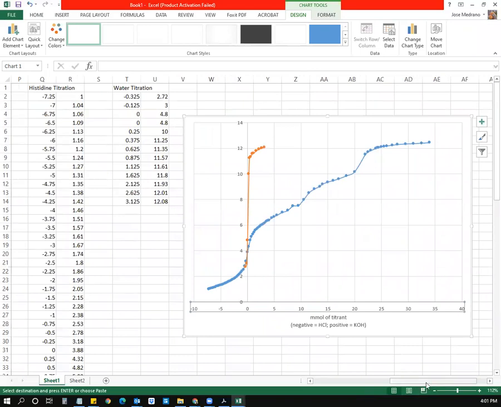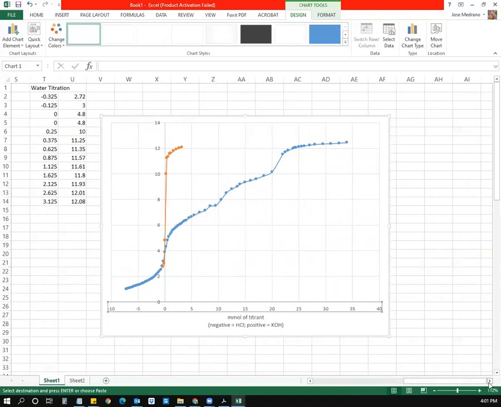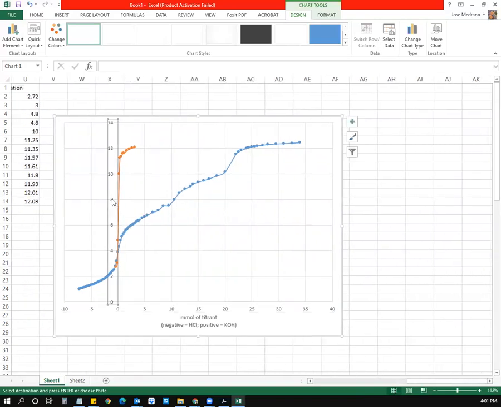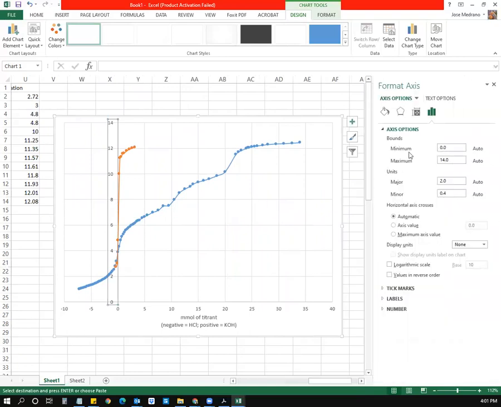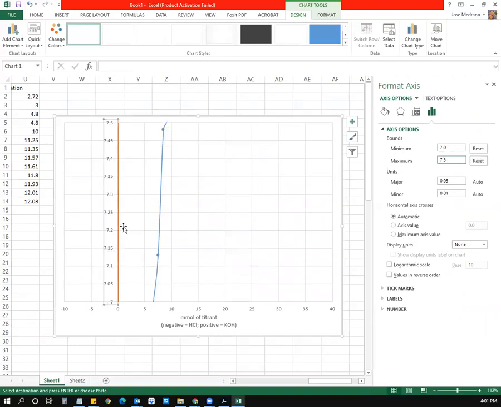So the trick that I have for you is, if you can't zoom in Excel, just zoom in the graph. And again, I don't mean using the actual zoom function. What I want you to do is, we're trying to zoom into the 7.25 pH region for the histidine titration. I will take my y-axis, move over to the left a little bit, and double click the y-axis. I'm going to say my bounds for the axis, I want the minimum now to be 7 and the maximum to be 7.5. And when I do that, I pretty much now can see the 7.25 very, very precisely for the y-axis.